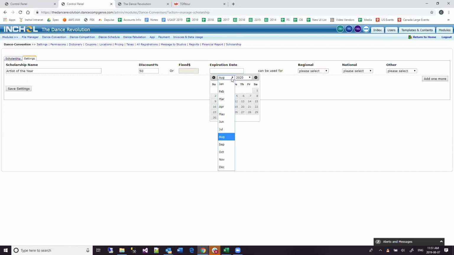Oh, it shouldn't be that long, because you want it for this season, so it should be before the end of the 2020 season. When will be the last event? July. July 1st? 5, I think, is when our last event started. Okay. And does this apply for regional or national? It's regional, current season, not for national. That's basically it.